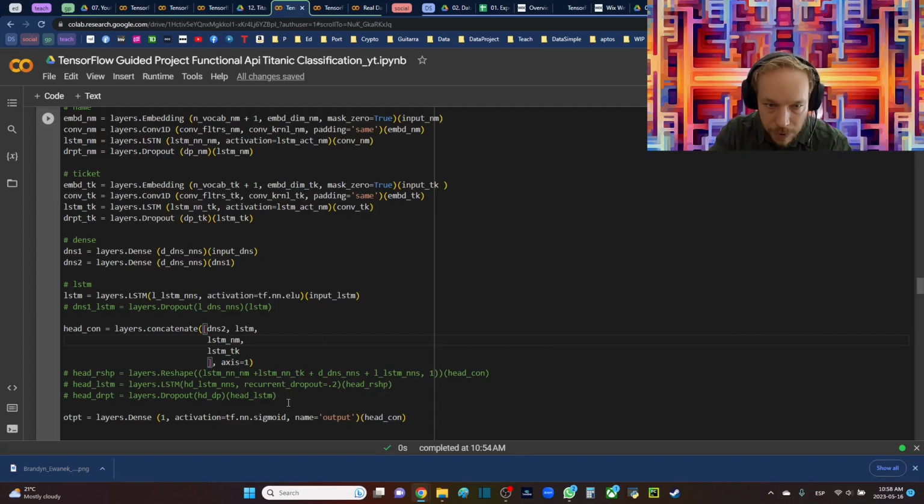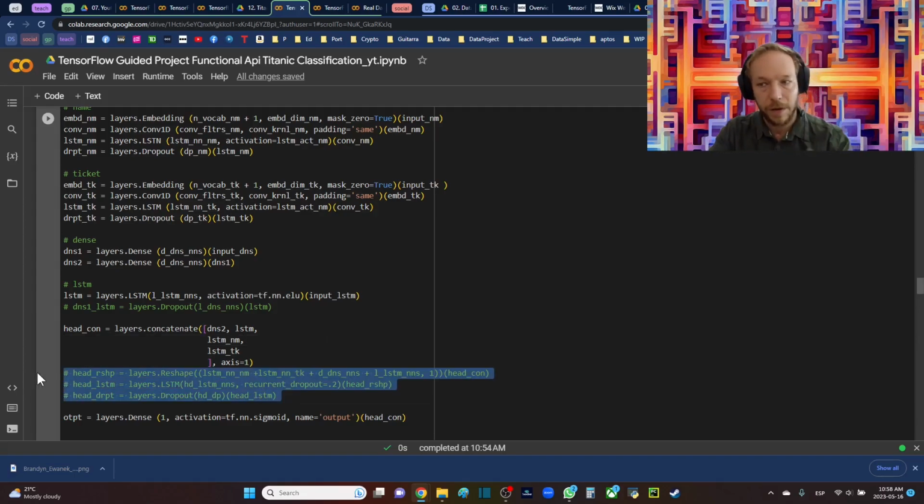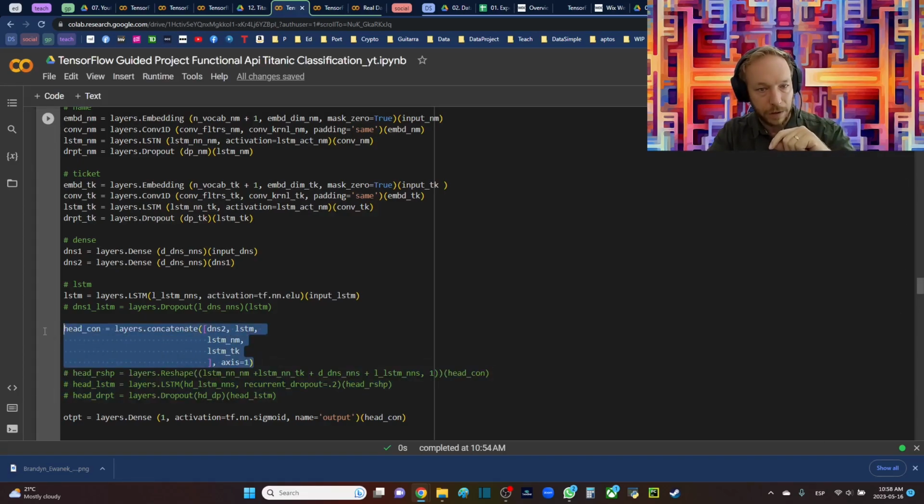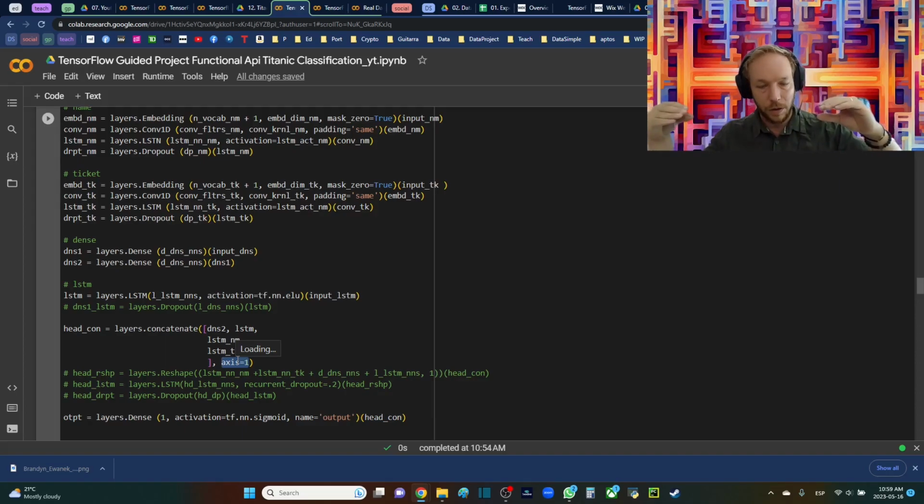And I do have some other stuff. I just left it. I'm just noticing I did have an LSTM in the head, kind of after I concat everything right here, concat a list of the outputs of my other 4 sections. And I put them on the list. I'm going to do it across the axis once. I'm doing it vertically, or sorry, horizontally. I apologize. So doing it horizontally.